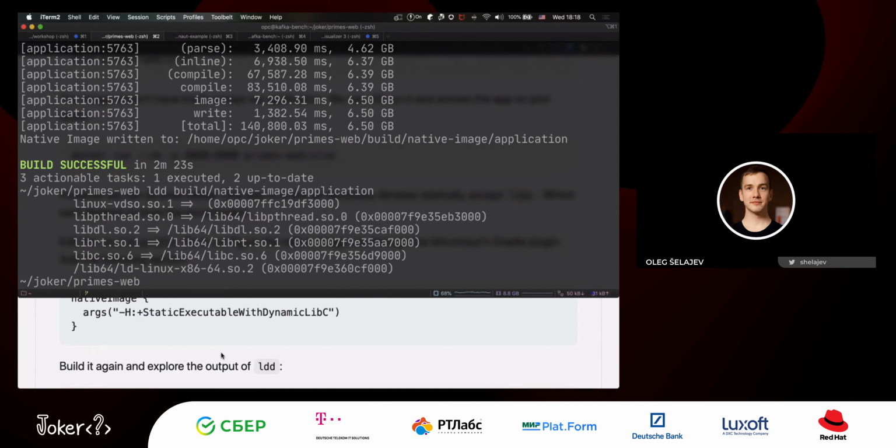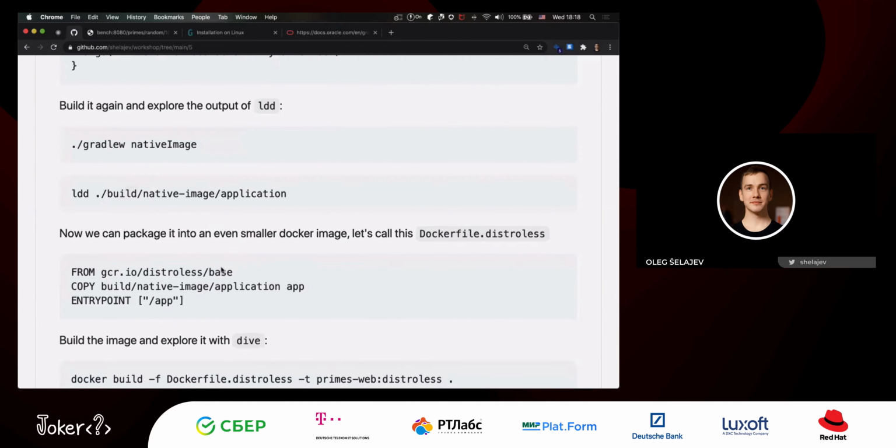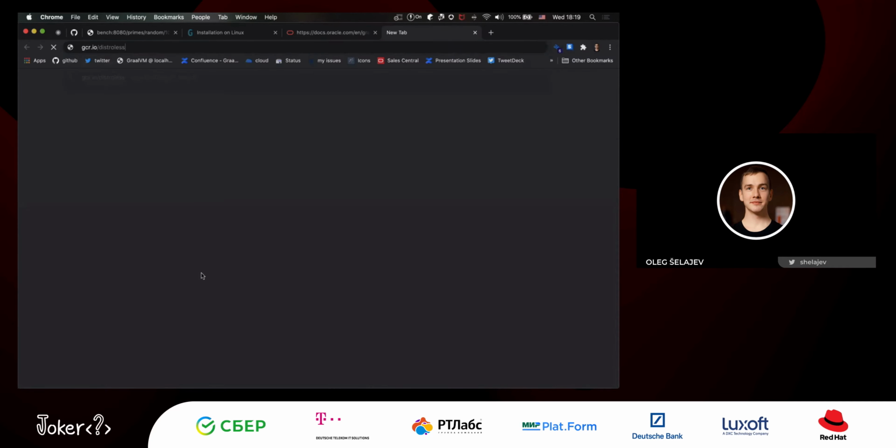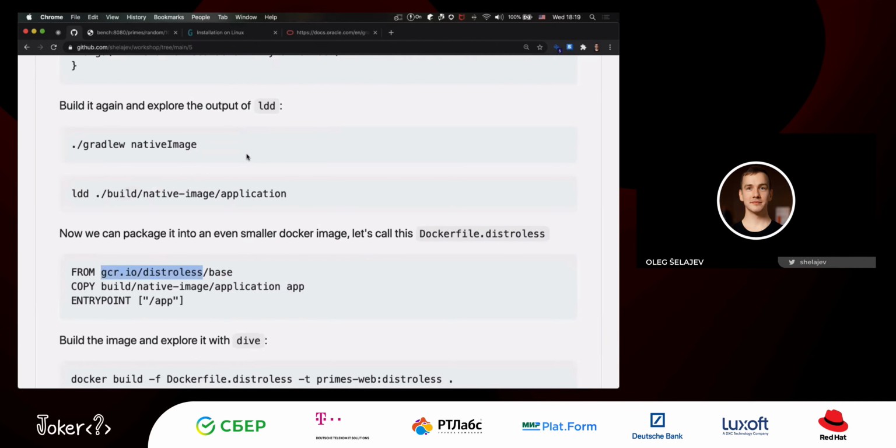What we can do now is build the Docker image that depends on a very minimal parent image, for example, distroless. Distroless is a project to provide minimal Docker images. You can Google for that, distroless on GitHub.